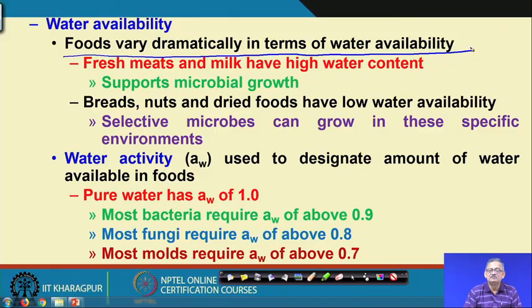But the thing which is of our interest is that those are not getting spoiled. The same person is selling every day, maybe he collected 7-10 days back, but still it is selling. If the packet is not bad, that means if there is no external migration of moisture from outside, then it is remaining the same, because its moisture content is very low, below the level required for the organisms to grow. So, that is why we are saying that it dramatically varies, right?